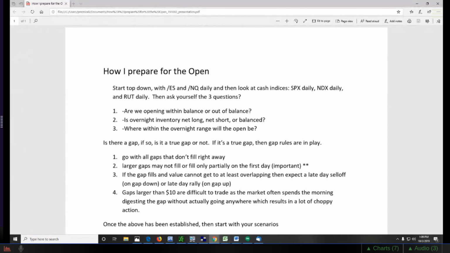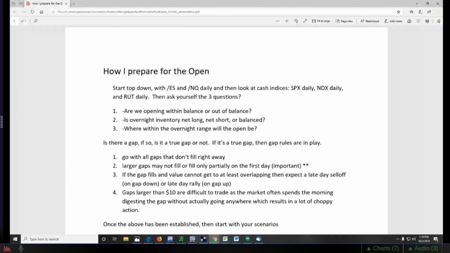Today's open is actually a perfect day to talk about this because we opened on a large gap, right? Everybody knows we opened, I don't know how many handles it was lower exactly, but we know that yesterday's close was somewhere around, I think, 29.40. And today we opened at 29.23. So we had a 17 handle gap to the downside. That makes things very interesting and gives us a lot to talk about.